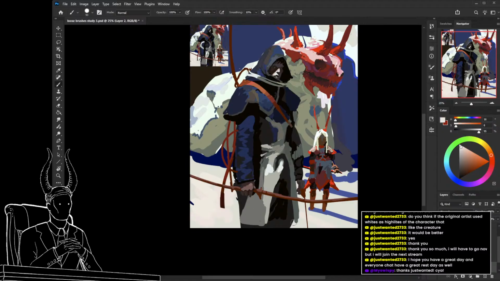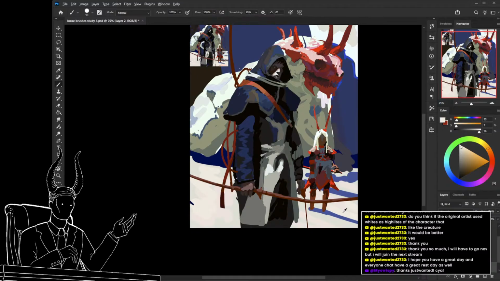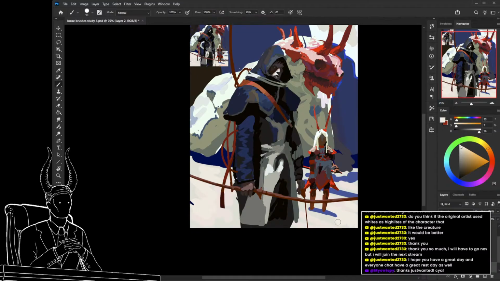Very subtle changes in saturation. That, however, gives the nice effect that we were looking for.